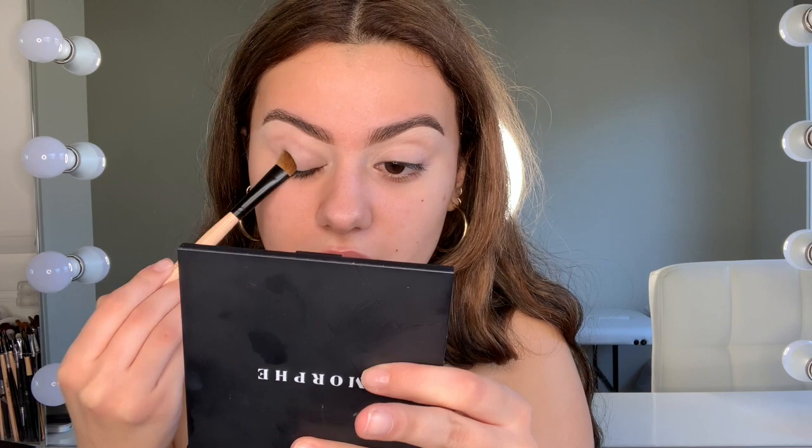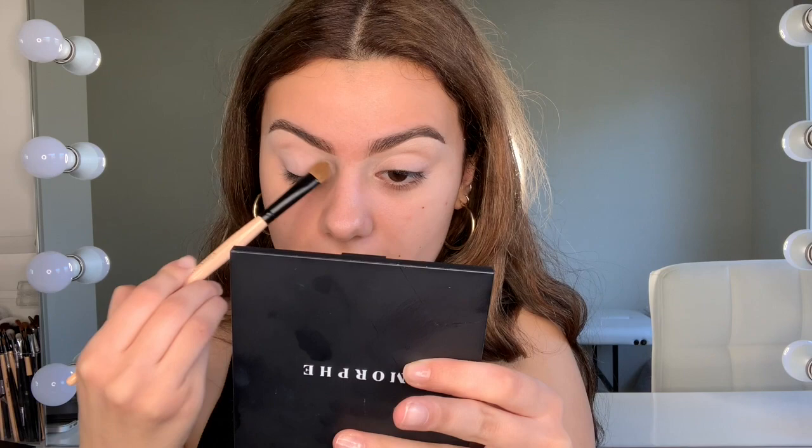Going to dip into my Tartlet Bloom, the shade at the top, Charmer, and I'm gonna place that everywhere on my eyelid up to my brow bone. Yeah, so before you go in with this, you can even use a translucent powder or a lighter powder to pop on your whole eyelid up to your brow bone. You wanna make sure that you have no creases on your eyelid.